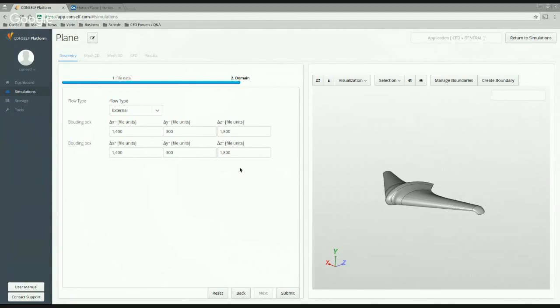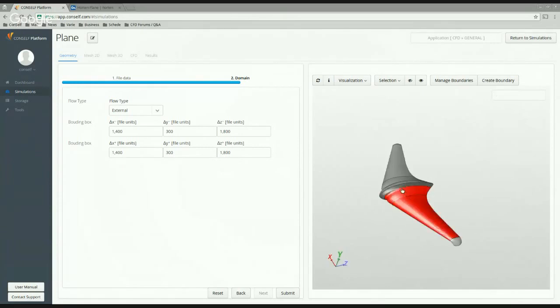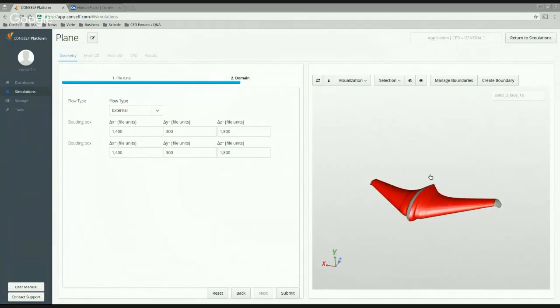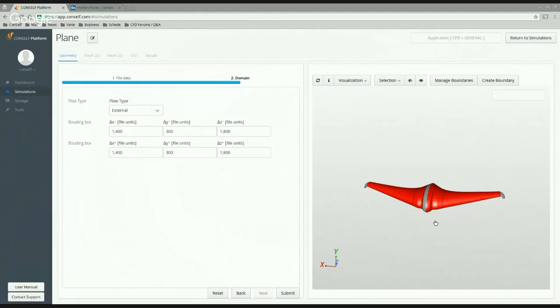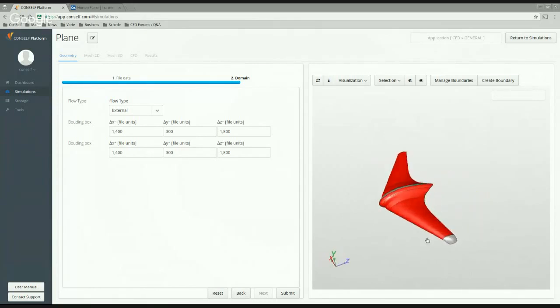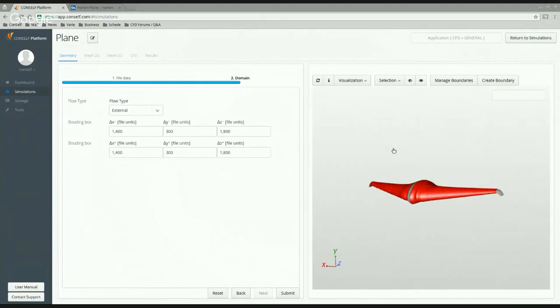And now, in order to complete the geometry phase, we have to assign a group to these boundaries. As you can see, my plane is composed by many surfaces. All these surfaces will behave the same way with respect to the fluid. In particular, they are going to apply friction to the air, so they will impede airflow, deviating the flow, and they will act as a wall. Technical term is a no-slip wall.